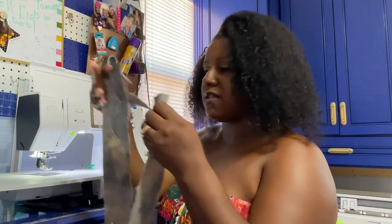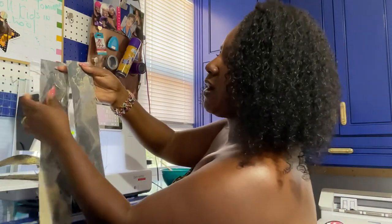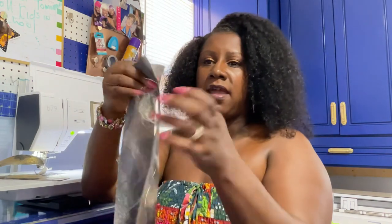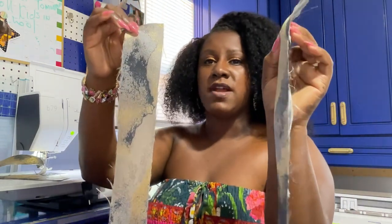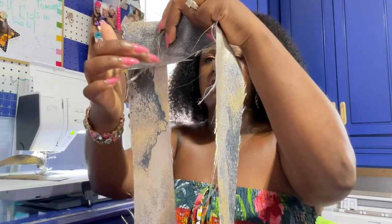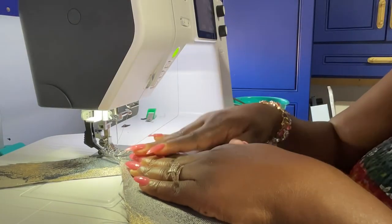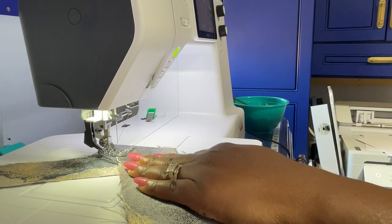Here's what we're going to do first. For the piping cording, I'm going to sew the fabric strips together. Lay two strips face to face almost in a square — this is the first thing you want to do. Cut your strips into two-inch strips. Find your front and back fabric. You're going to go front to front, take one piece and put the other one going the opposite way so it makes a little square, and from there you sew diagonally across.